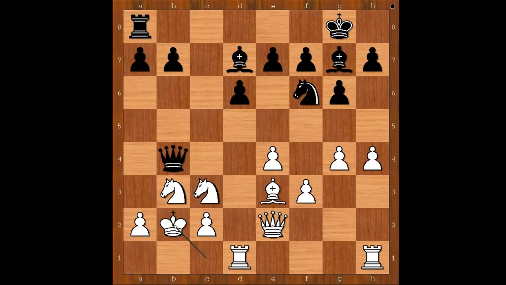What did you find? The player with the black pieces played knight takes on e4. Bishop to d4, the best move. If f takes on e4, one line goes like this. Queen takes on c3 check.